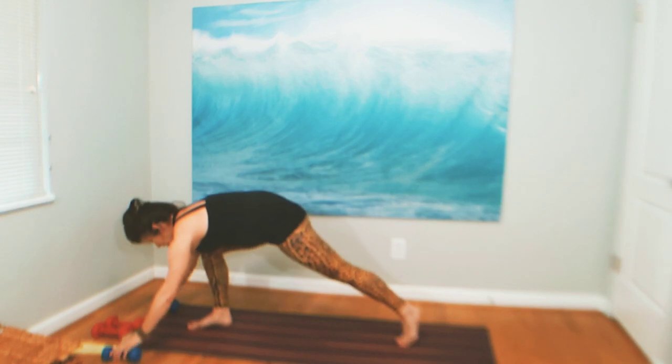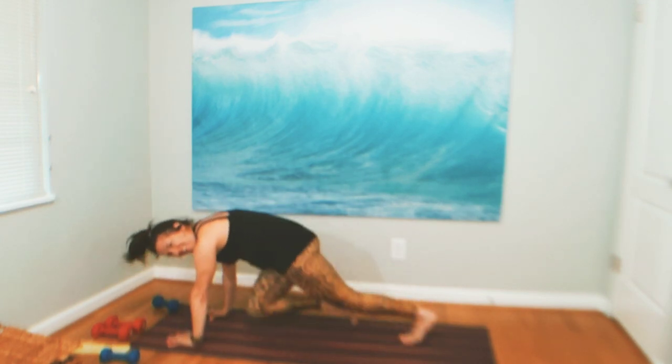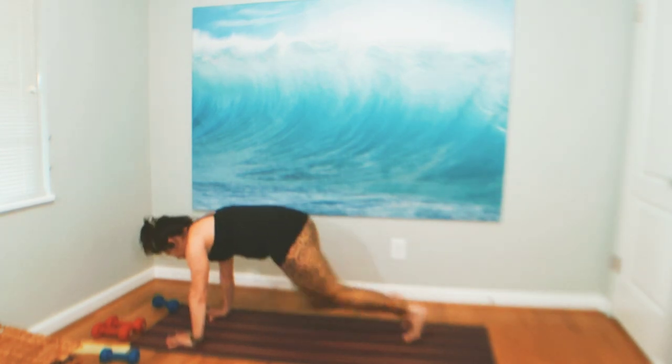Send your weights to your hands. And reverse your warrior. Lift up, girl power. Exhale, pull, pivot, plant. Oh man, knee up, up, up. Yeehaw! Cross, cross, cross, cross.